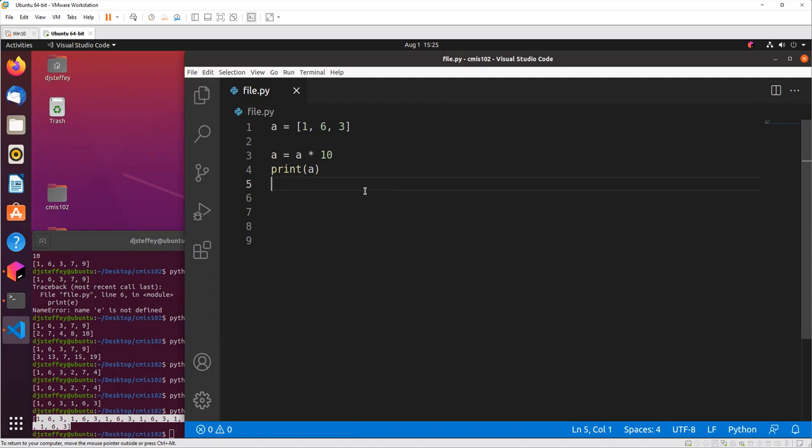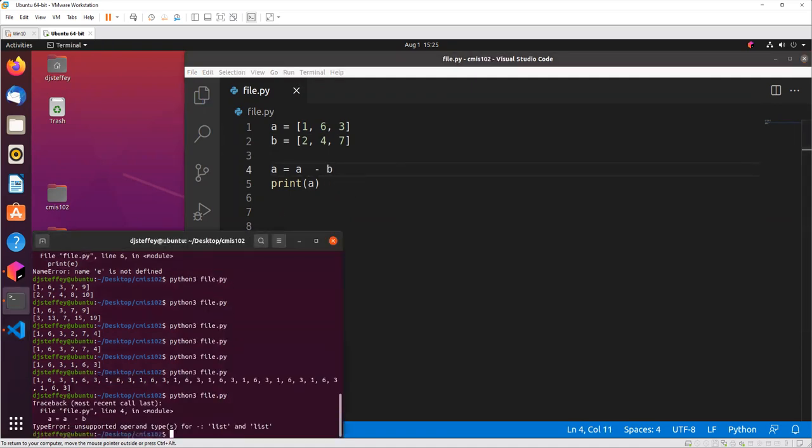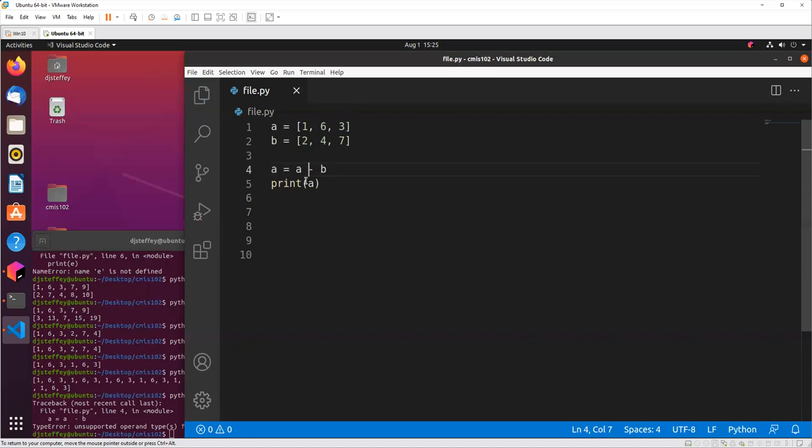Now, what about subtraction? Let's put our B back up there, 2, 4, 7. Can we do A minus B? We can't do that. And why can't you subtract lists? Well, if you think about it, is there a logical thing you could think of that would make sense if you use a subtraction sign?